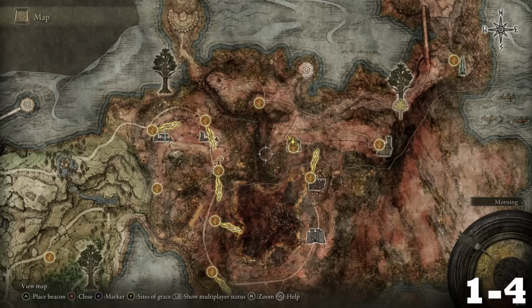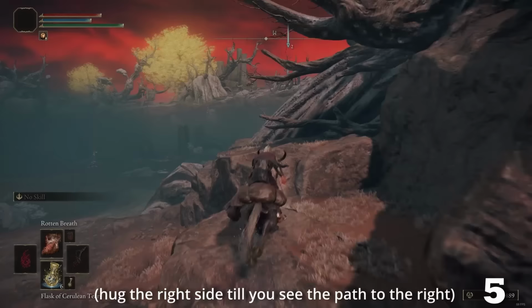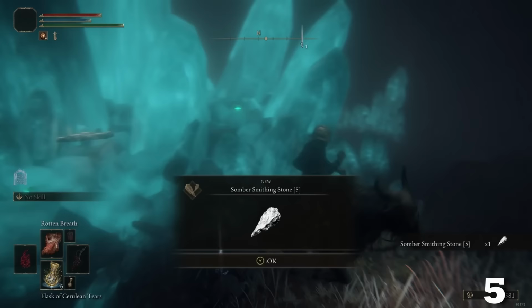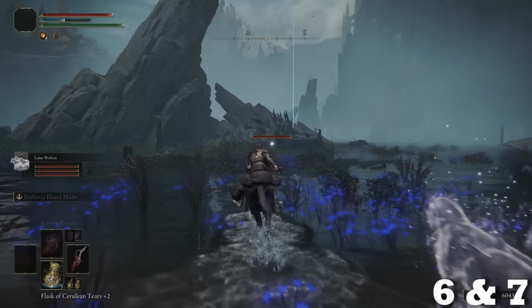Somber Smithing Stone 5 is really close to the Grace of the Cave that the trap sent us to earlier in this video. You just have to go out of the cave, then take a right turn and just keep moving till you get to the stone and pick it up. For Somber Smithing Stones 6 and 7, we unfortunately have to go to Volcano Manor at this stage of the game. Thankfully, it is accessible at the start of the game.